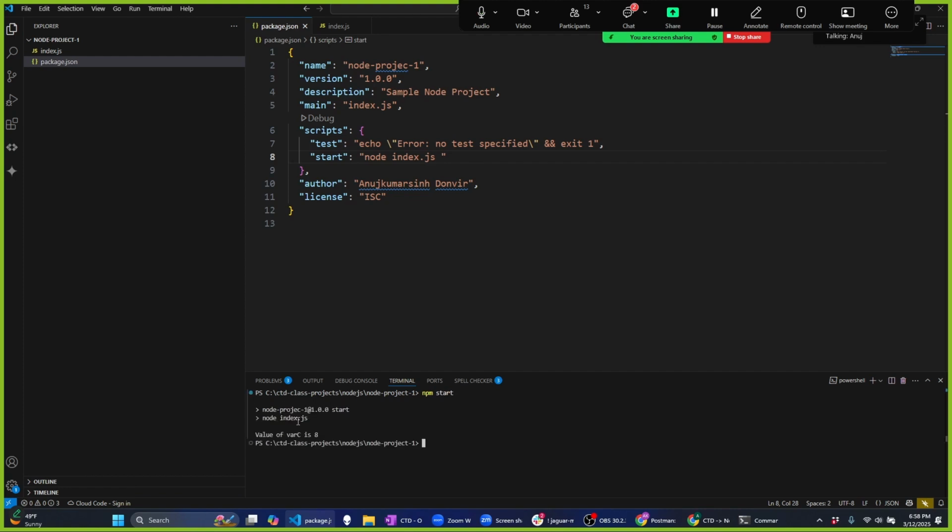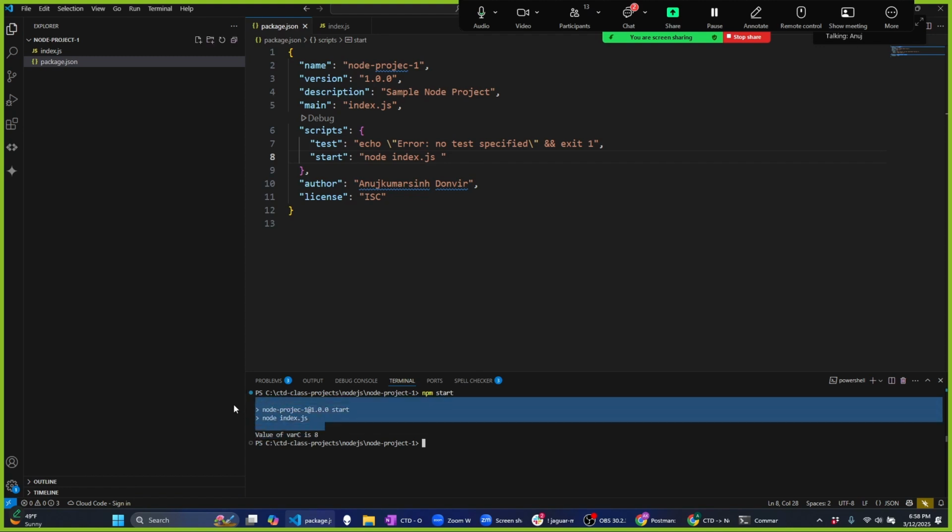And now it is executing, it's telling it's executing this code and sort of doing the same stuff. Now you might ask why we need this.